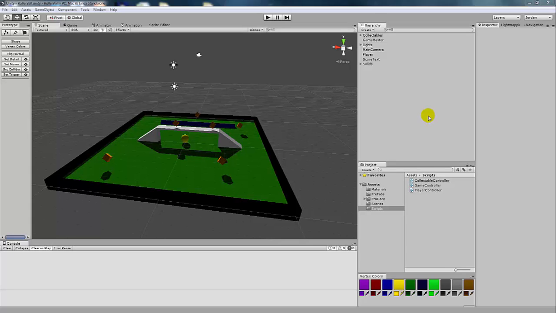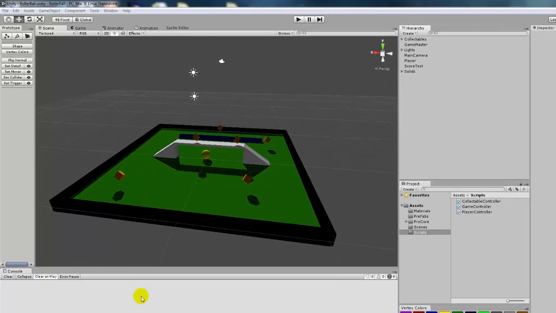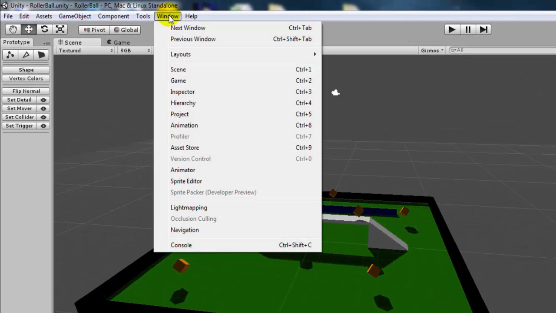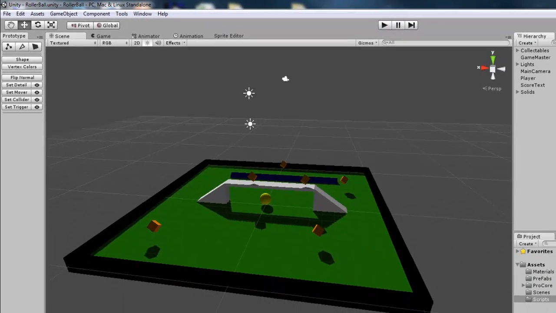For this tutorial, the first thing I want to start off with is talking about the different errors and mistakes that I've seen you guys making as I walk around class. First thing is, when you set up your layout, make sure that you have the console window handy. If you don't have this open, all you need to do is go up into Window and then scroll down to Console and then place that wherever you want.